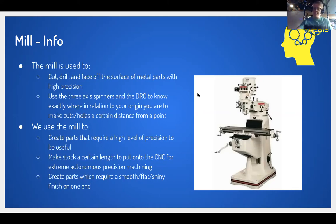So we use the mill, again, to create parts out of this aluminum tubing. We also have a certain amount of blocks of solid aluminum that we mill stuff out of, particularly bearing blocks. I'm sure that if any of you have attended a design meeting, Ben has probably shared something about that. We also use the mill to prepare lengths of aluminum stock for the CNC. The CNC is something that I think me and Kyle are going to collaborate on in terms of making a lesson for, so stay tuned for that. What we do is make sure that each part is of a certain length, so that if we need to create a weird shape in the aluminum tubing, we can just put it on the CNC and it does a better job.